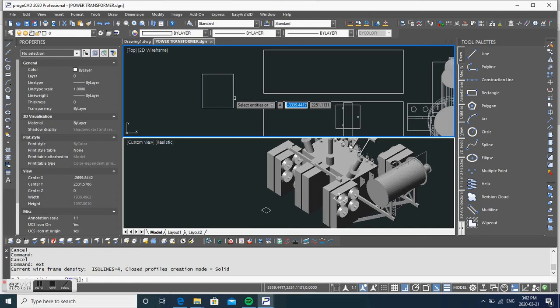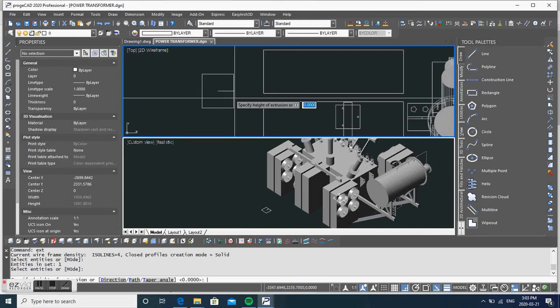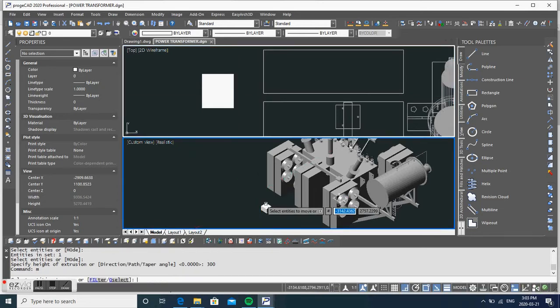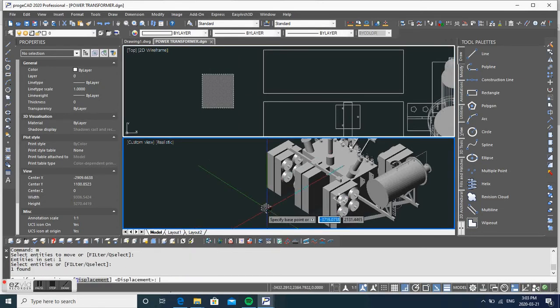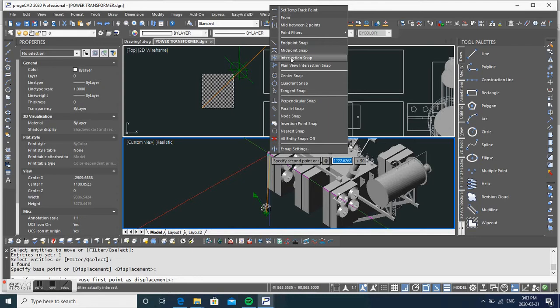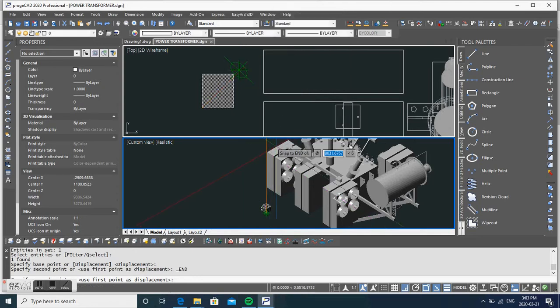This is 800 something, so let's move this one into, what the heck is that? Perpendicular snap. Okay, that's huge. Okay, let's move this one into that cooling fan.